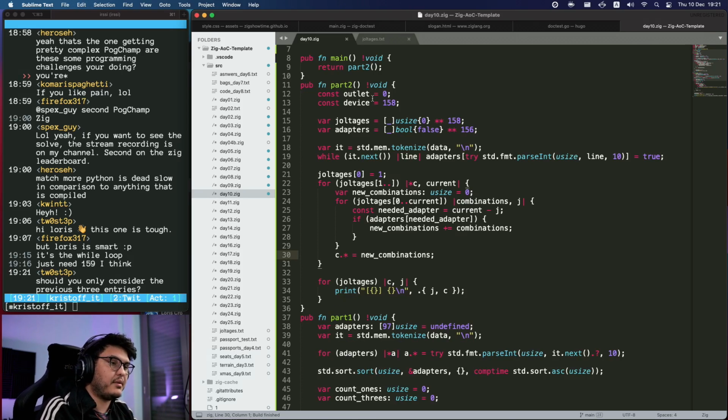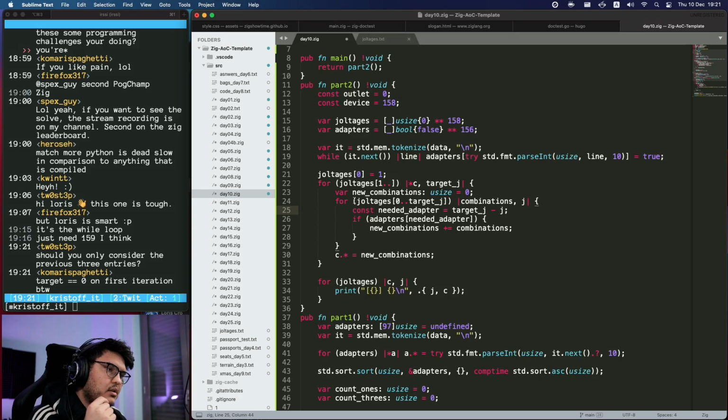Okay, let's think again about the beginning, because I'm probably messing around with the beginning or the end of the algorithm. So it starts at slot joltages 1, and it says current target, let's call it target J. To get to target J, we need to consult all joltages before target J. For each of these J, let's leave aside combinations for a moment.